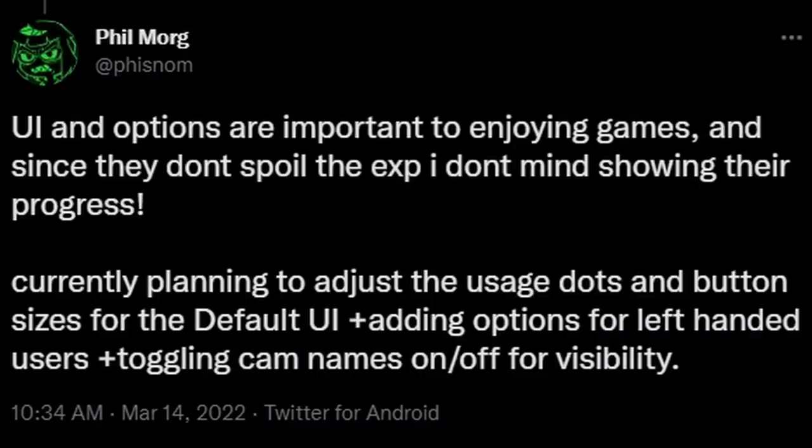And in a reply to these tweets, Phil said UI and options are important to enjoying games. And since they don't spoil the experience, I don't mind showing their progress. Currently planning to adjust the usage dots and button sizes for the default UI, plus adding options for left-handed users, plus toggling cam names on or off for visibility. So there you go, we got more options. I love all the options we have in this game.